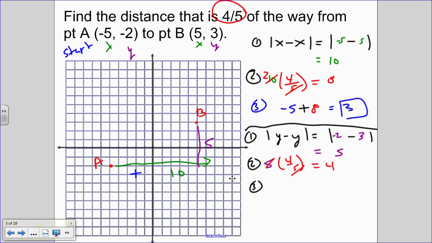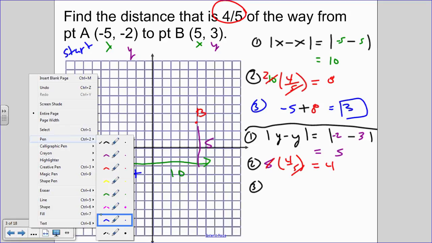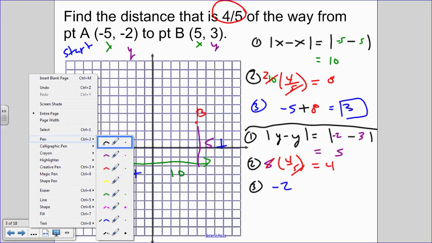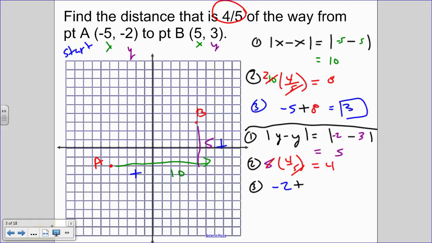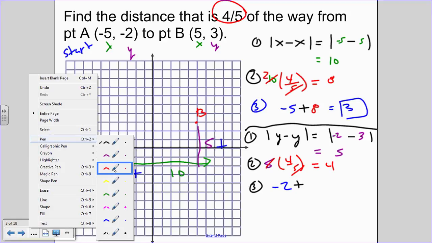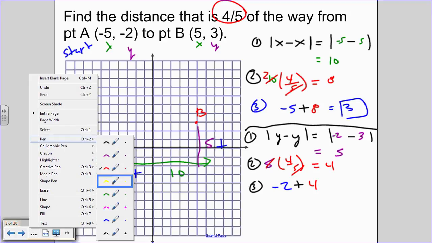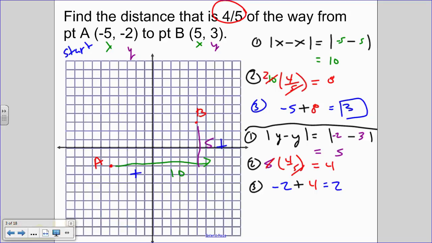All right. So now, again, we're starting at A, and A's y value is -2. And as we're going from A to B, you have to rise upwards. So that means you're going to add 4, the fractional distance. So -2 plus +4 would give us our new y value, which is +2. So the final thing you would do is write it as a coordinate, which would be (3, 2).